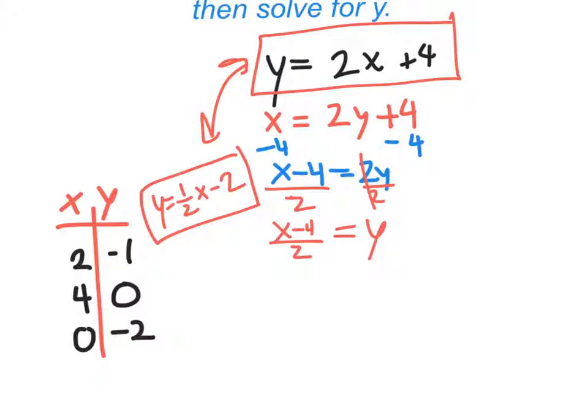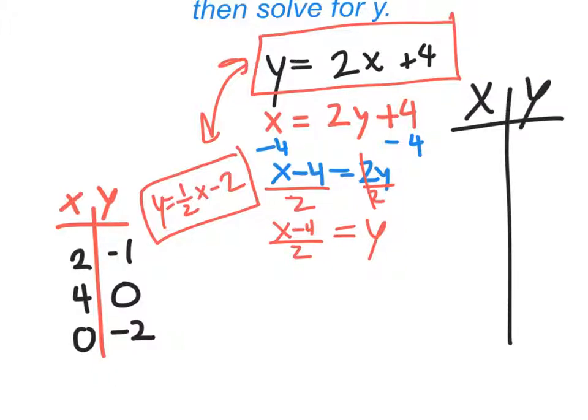But now let's go to the black function, y equals 2x plus 4, and let me make an xy table over here and plug in some numbers. Let me start by plugging in 0. If I plug in 0, what will I get out? 2 times 0 is 0, 0 plus 4 is 4. Now, I don't know if you noticed this, but this is very interesting. I plugged in a 4 and got out a 0. Over here, I plugged in a 0 and got out a 4.